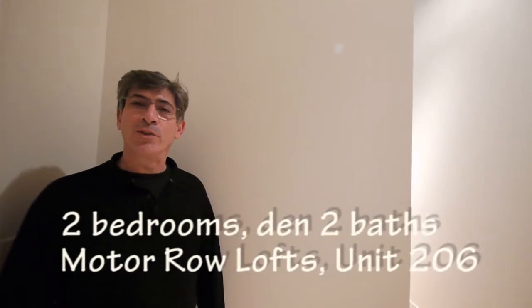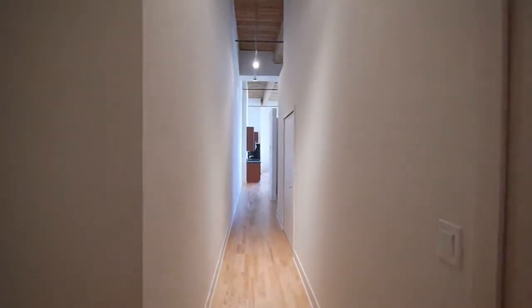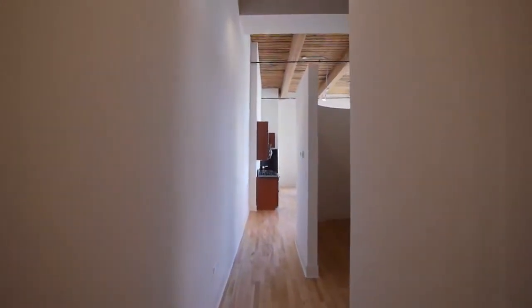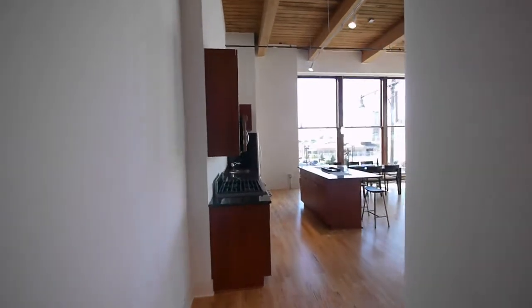We're now entering Unit 206, Joe, which is one of the corner units in the Cadillac building. So as you see, as we walk through it, it's going to be completely ringed with windows and obviously one of our brightest units in the project. You just spoiled all the fun I had when I walked in here before by alerting me to the windows, because when you come around this corner, it's really a wow.